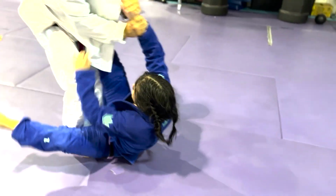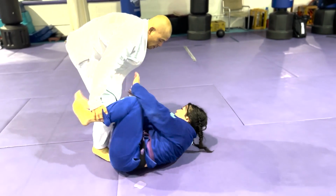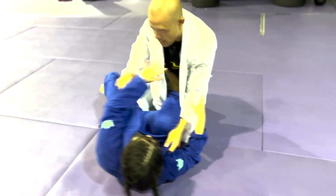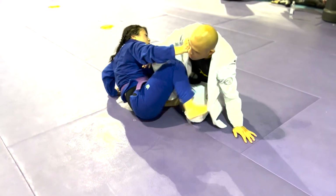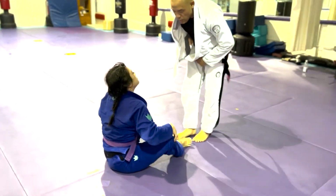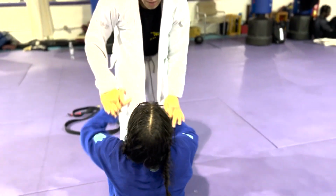Nice. She's 2 for 2, guys. 2 for 2. Nice. Nope, she's got to be a little bit faster with that. I was on one knee looking for a move. She should have come up there.